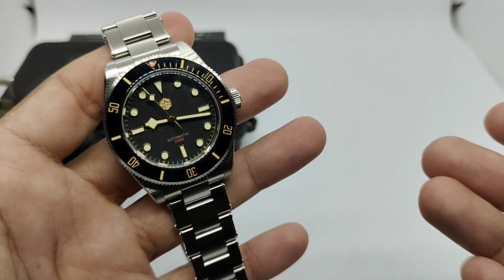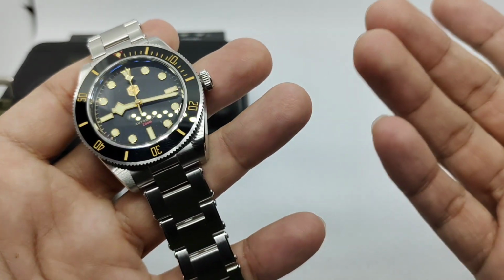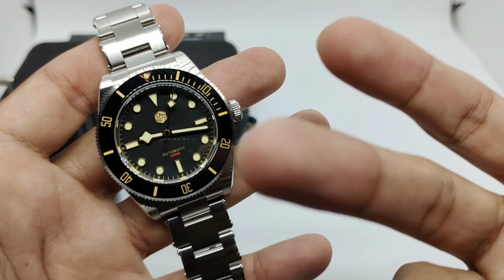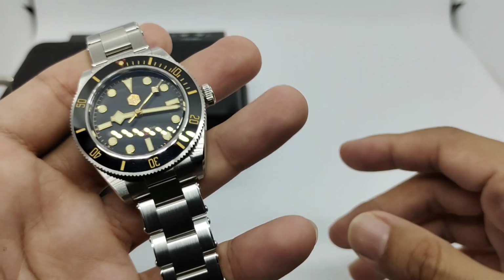And for me, it is an improvement because San Martin used this ceramic bezel insert, but of course some people don't like the ceramic bezel insert. For me, yep, I prefer ceramic bezel insert any time of the day. But what do you guys think, right?